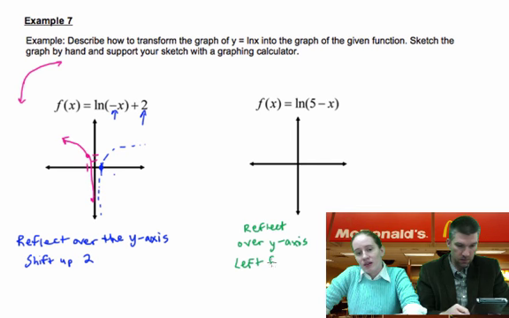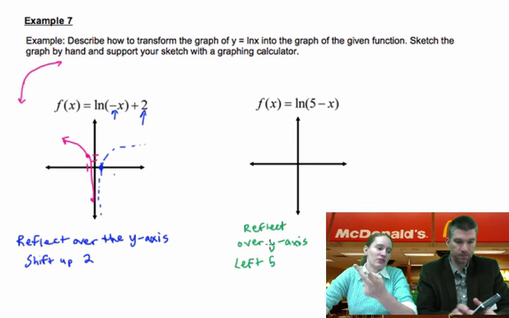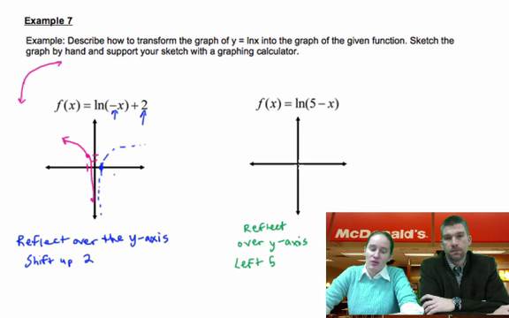Right. But because these are both horizontal things, the order here does matter. And what you want to do is start off by moving it and then reflecting it. We move it. It normally would be here, so we're going to move it 5 to the left: 1, 2, 3, 4, 5. So that puts it here. But then we're going to reflect it, which means it's really over here. So that means that it's going to go in this shape.